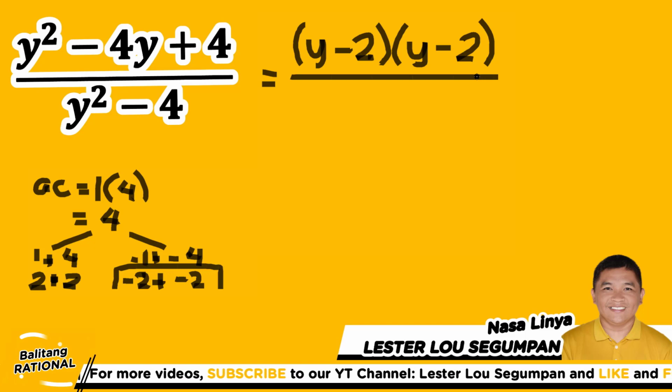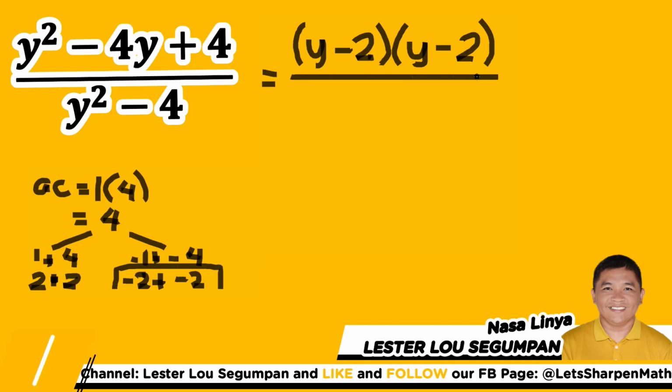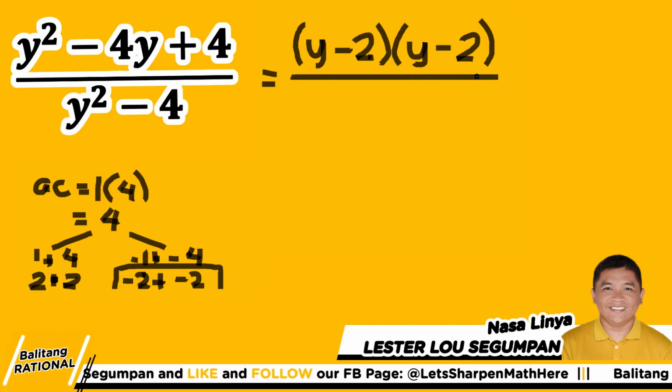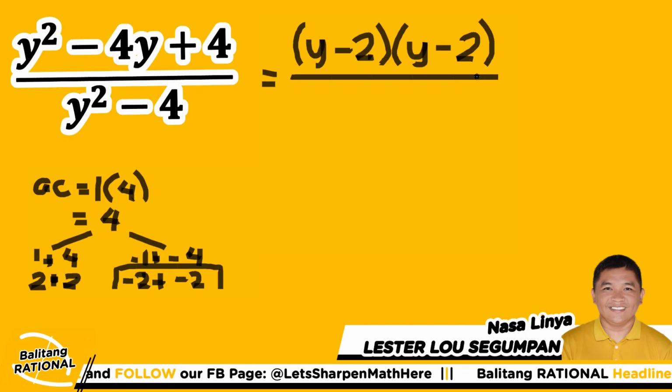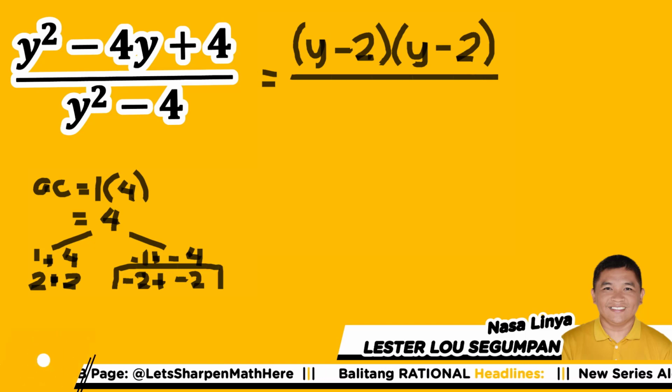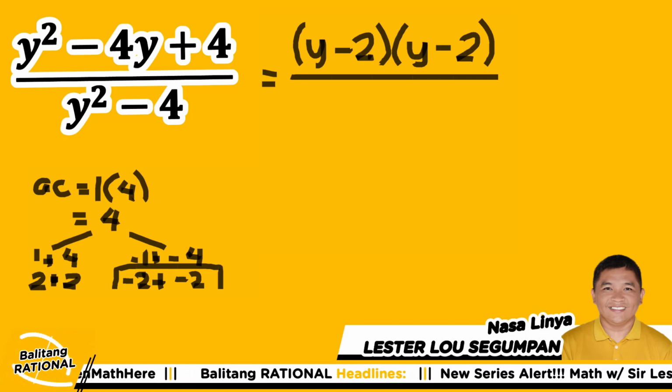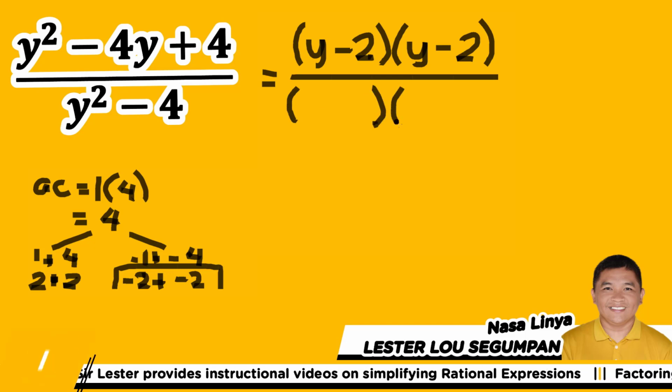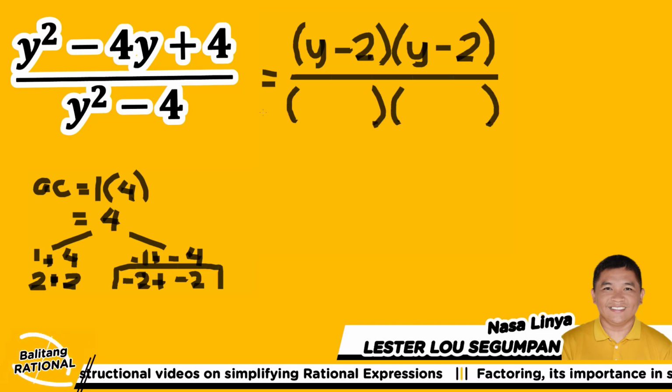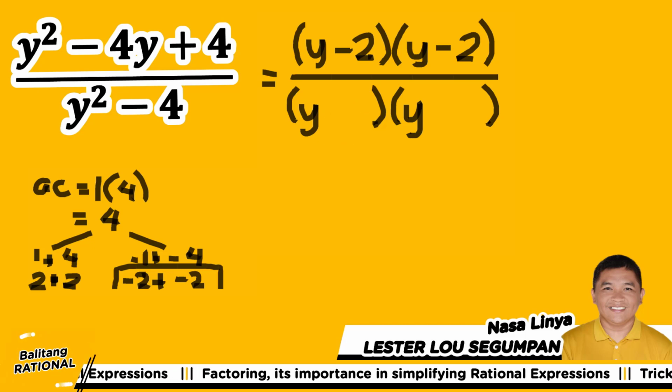But that's just for our factoring of the numerator. See? We have a process of factoring here. But this factoring we did for our numerator ay hindi katulad ng gagamitin natin sa denominator. Kasi yung denominator natin, this is a difference of 2 squares. Look at the operation, it's minus, at saka yung dalawang term are both perfect squares. Y squared is a perfect square of y, at saka yung 4 ay perfect square ng 2. So yung factors natin dito ay dalawang binomial din kapag difference of 2 squares. At saka square root pa rin ng first term, y, at saka y here. Yung second term natin, square root ng second term, 4, which is 2 and 2.